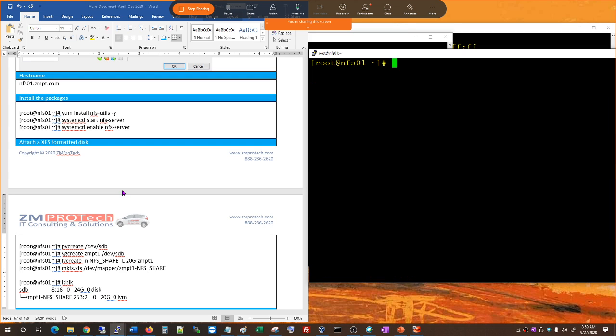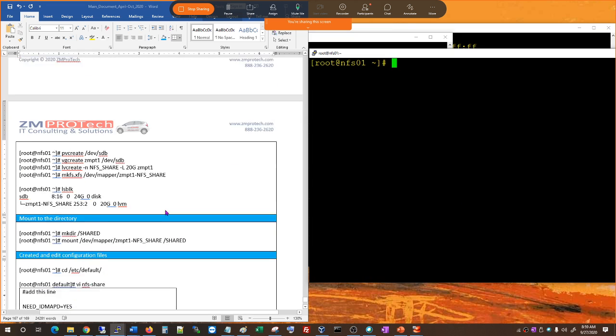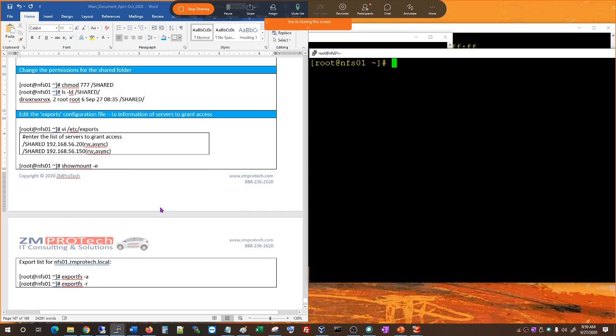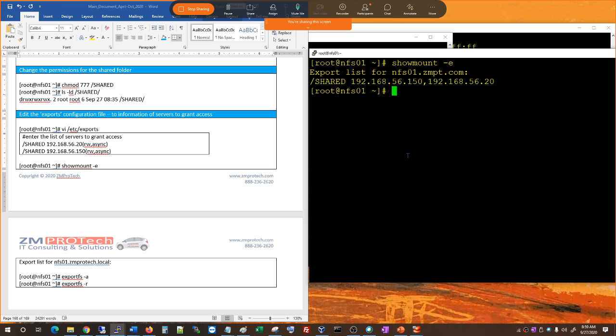Okay, I'm not worried about that now. And so let's see, showmount -e. Okay, so this is going to work on these two servers here. Okay, and now what we have to do is open the lines through the firewall.